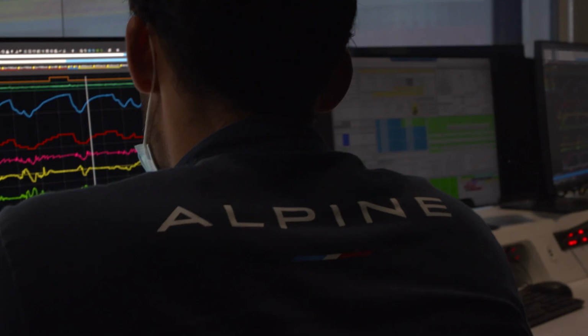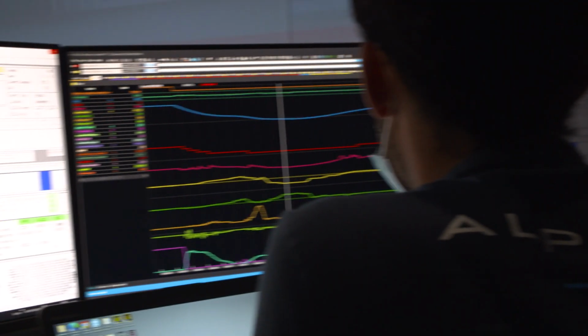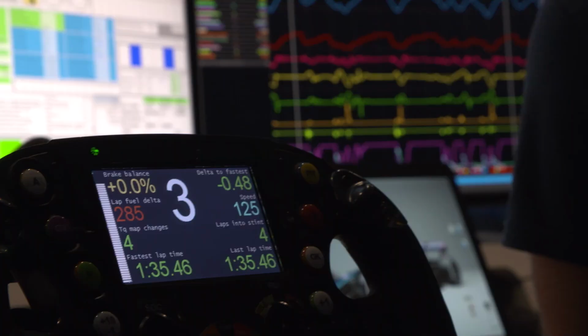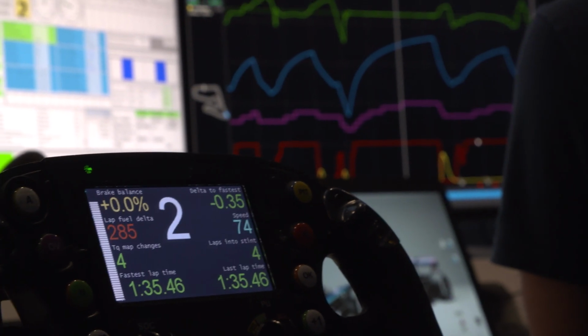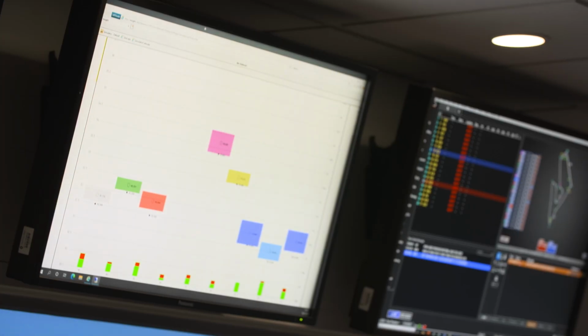We try not to actually simulate variables because the idea of the simulator is actually to keep it as consistent as possible. So we get a lot of good information like wind profile, track temperature, tyre temperature, but then we keep that consistent. So we won't try and simulate too much fuel load or tyre wear or changing wind direction, because actually our goal is to be able to be repeatable in our changes. So we'll very much do what we'd call like an A-B-A test. So you go from setup A to setup B and then back to setup A, and if everything's changing in between that, you can't have repeatability.